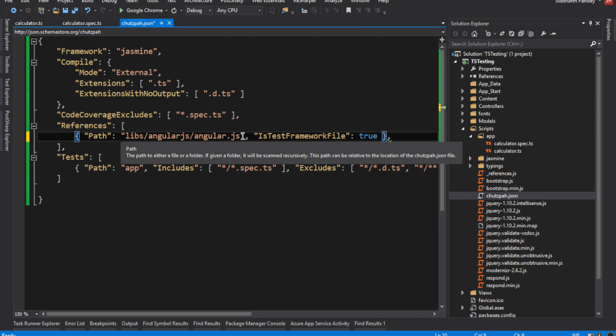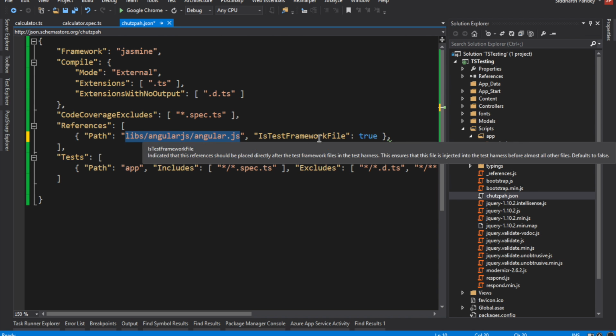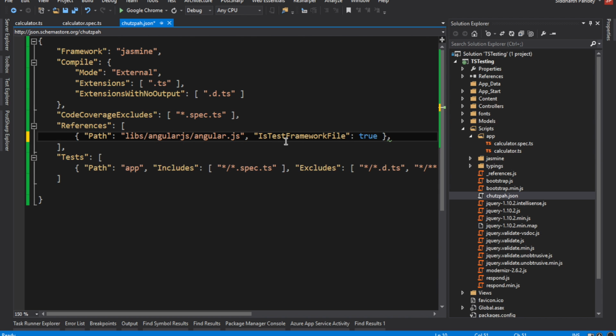You need to load your core files, the files that are necessary for every other test that depends on them. So you can define a path where that source lives, and you can set this property, test framework file, to true.